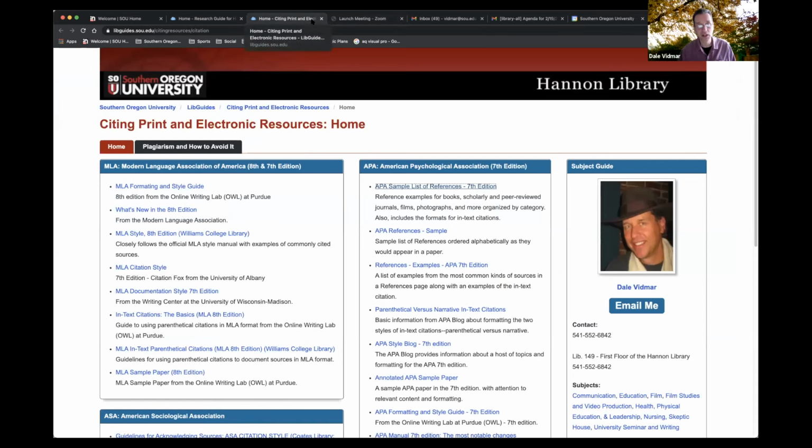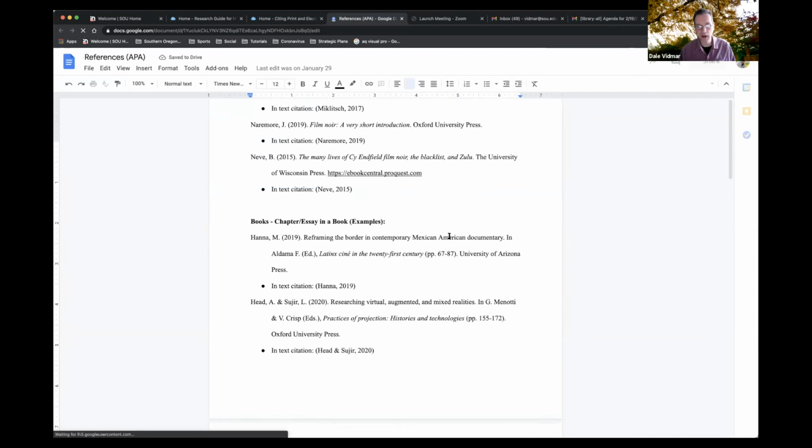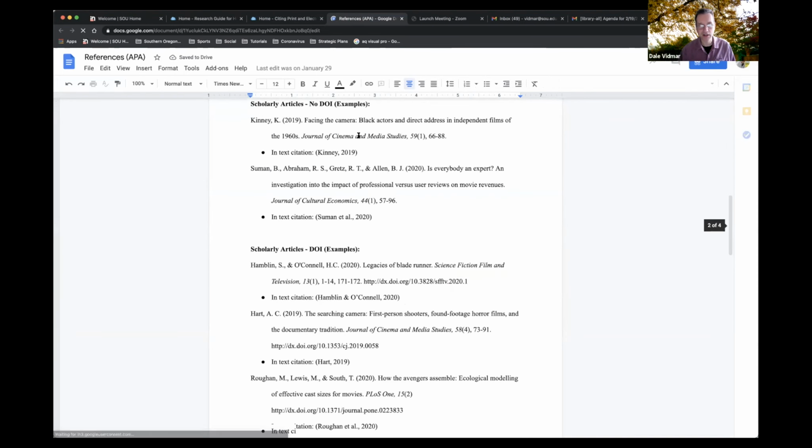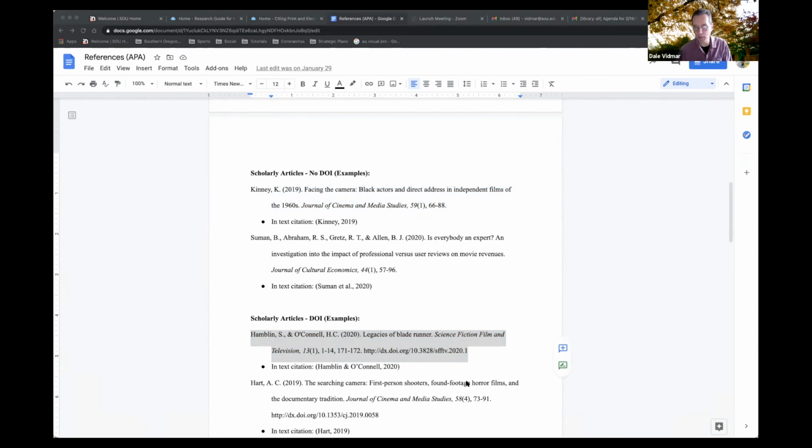One of the other things that you might do with this sample, if you're using a lot of scholarly articles like this, a lot of times what I'll do is I'll take these articles like I just did over there. I might take a sample of one like this one where it has the digital object identifier in there. And then I come back over in here. Let me swap over. I'm going to do my screen share swap.